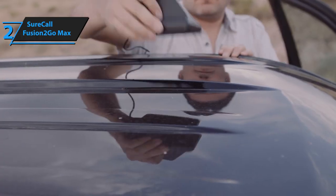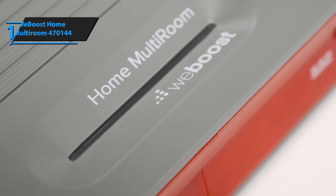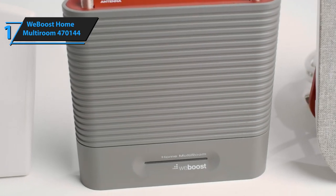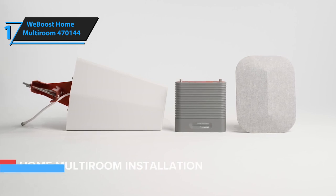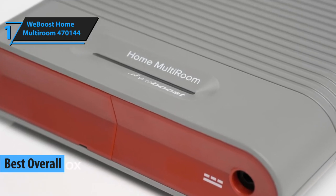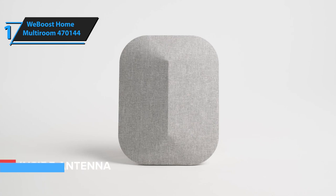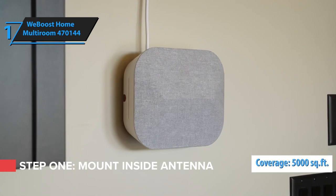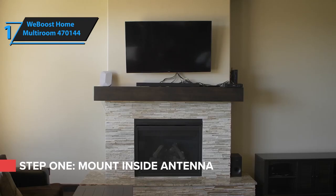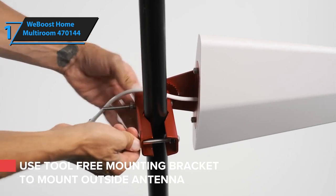Let's move on to our champion, the number one product. Thanks to its outstanding performance, design, and quality-to-price ratio, the WeBoost Home Multiroom has deservedly taken the place of the single best cell phone signal booster available on the market in 2020. This device will grant you excellent signal coverage for two to three rooms, picking up the signal in an area of 5,000 square feet. The installation is very simple — all that is necessary is to attach the external antenna, which is specifically designed with a highly adjustable clamp.